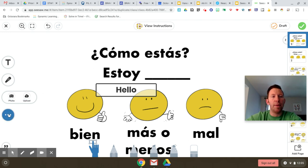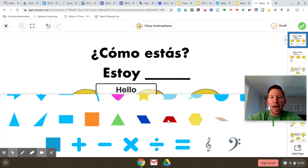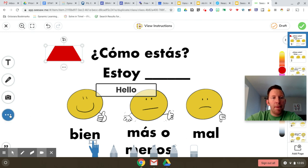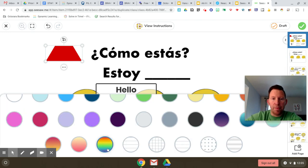Okay, I have some more options down here. If I want to add some shapes, your teacher may ask you, find a trapezoid for me. You can pull out this trapezoid here, and you can put that right there. Perhaps you want to be a little bit more creative and have a background. You have some backgrounds that you can put to your work here, okay? So that's all in those sections there.